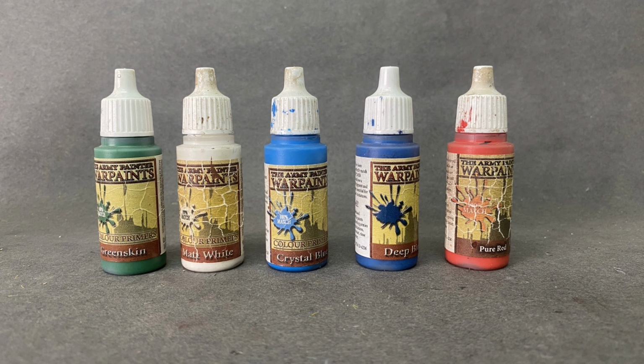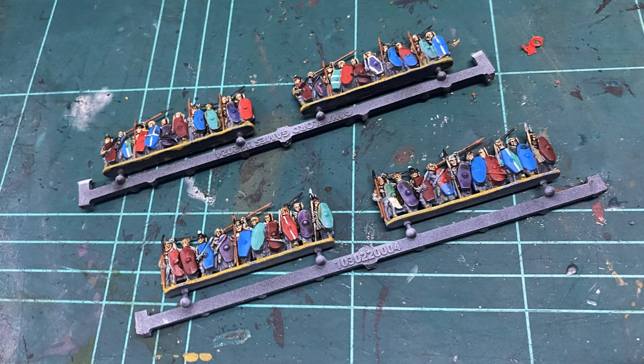This was to make sure that if I looked at the army from a distance, the small palette would give some cohesiveness, and also keep my sanity while trying to put together these two divisions, because if there were too many colors for me to choose from, I think I would have gone slightly mad.